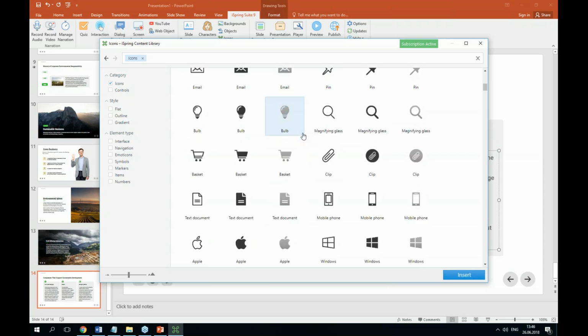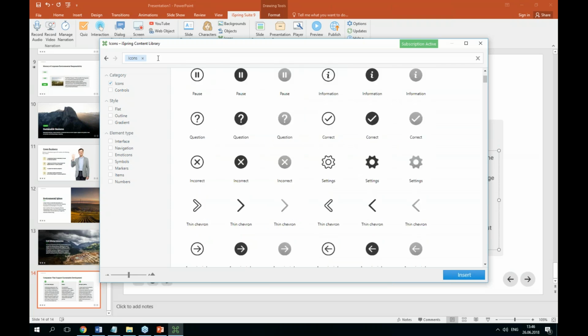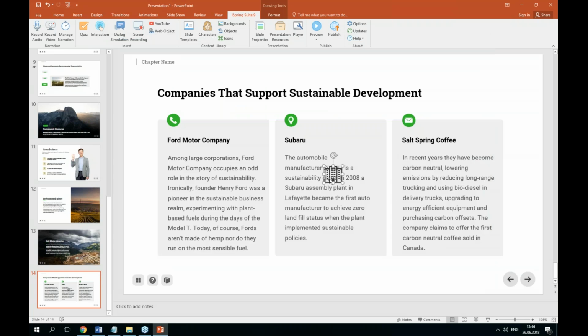I will add an icon called Company to the slide. So let me enter the text Company and add this icon to our slide. For example, I will place it here.